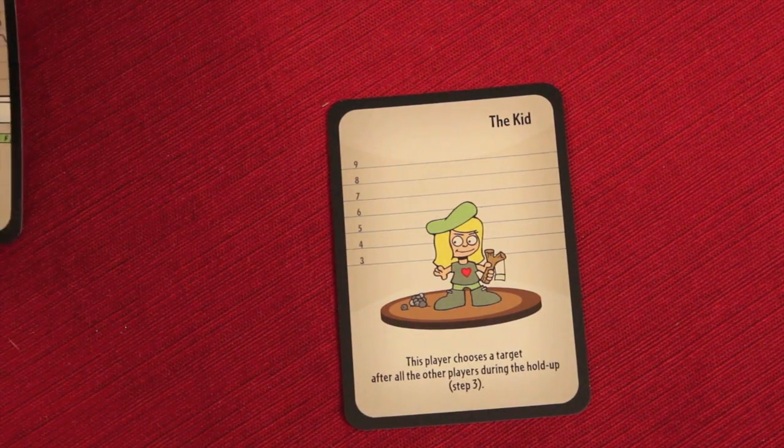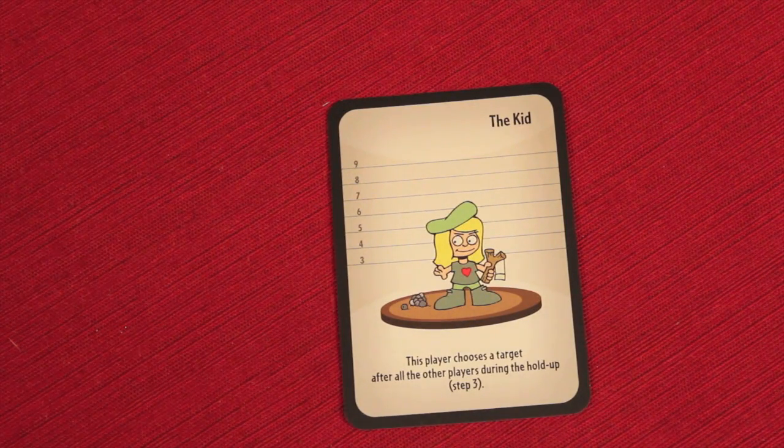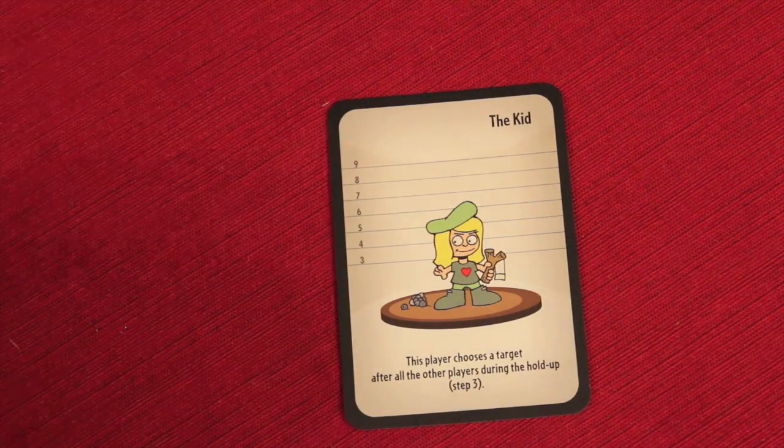That's just a few of them, but they kind of break the rules like that. And you can either randomly give them out, or you can give out, we played a house rule, you give out 2 of them, they get to choose. But that's just an advanced way to play the game.